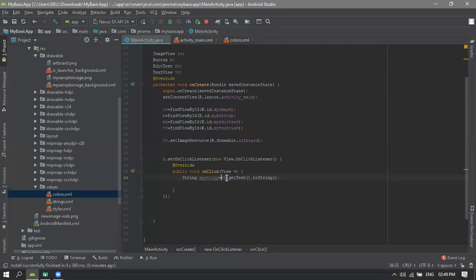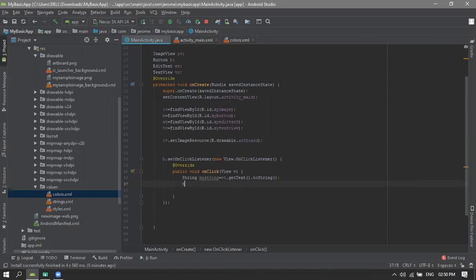Whatever we entered in the edit text will be fetched using the getText method, and to that we add the string conversion. So now whatever we enter will be saved in myString. Now what should we do? We should set the text to the text view.